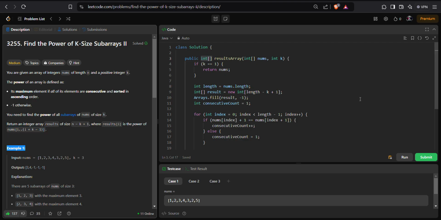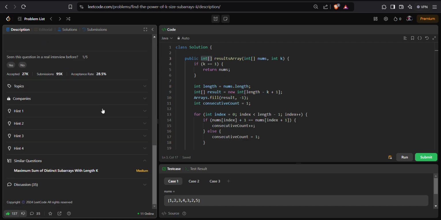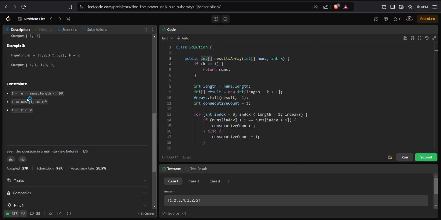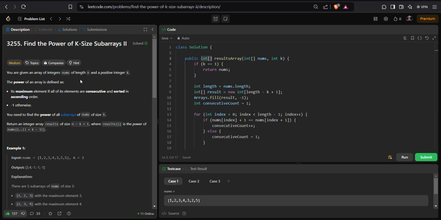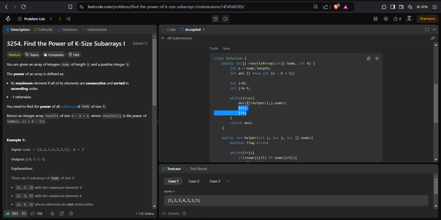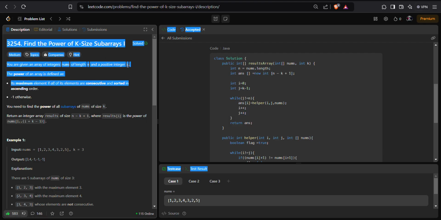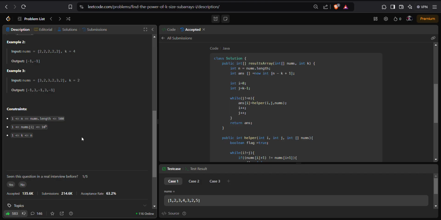Right. Now, the constraint given in this question is up to 10 raised to 5, which means we need to do it in big O of n. In the previous question, subarray 1, the constraint was 500, which means we could do it in big O of n square.